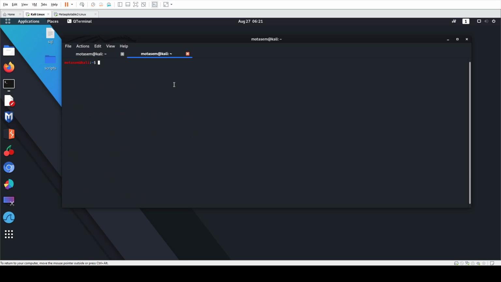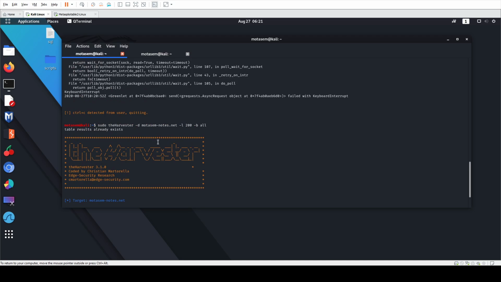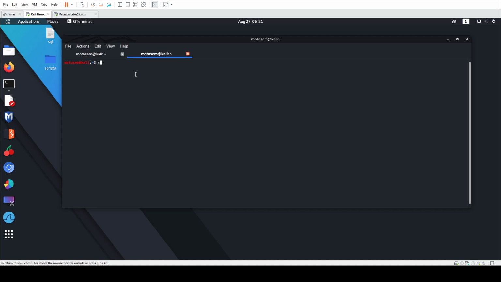And on a separate terminal, let's try this on a domain that we are damn sure there are emails in. Let's go back and copy that. If we try this on Google, we're not gonna finish till tomorrow, by the way. So let's try this on Offensive Security.